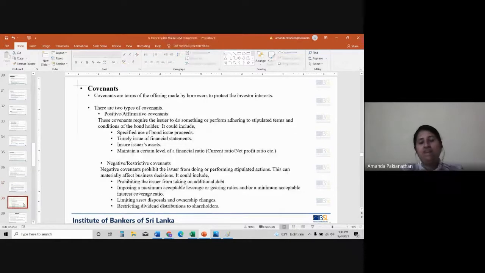Finally, we have covenants. Now, the word covenants you would have definitely come across when we went through debt financing versus equity financing. In equity financing, or if you opt for a share issuance to source your funds, you bring in new owners to the business. Let's say I was the initial owner, I needed additional capital. I take two of you on board as co-owners. Now the company will have three owners.